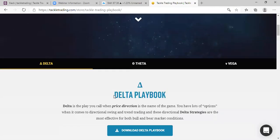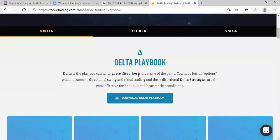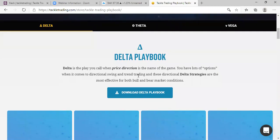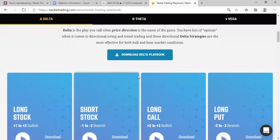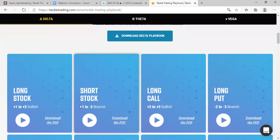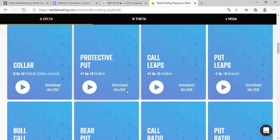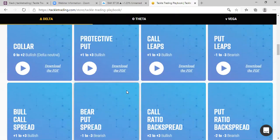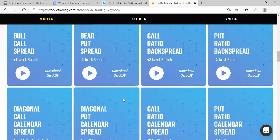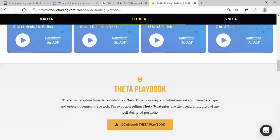We break our trading philosophy into 3 areas: Delta, Theta, and Vega. Delta being movement-based trading, probably what you thought of when you first were introduced to trading. Buy it for 27 and sell it for 30 type of stuff, right? That would include buying and selling stock. But in the world of options, buying call and put options, doing protective puts when we are concerned about our position, debit spreads, bull call and bear put spreads, ratio spreads. So movement-based strategies. I expect this stock to go up or down. I'd like to build a strategy around it.